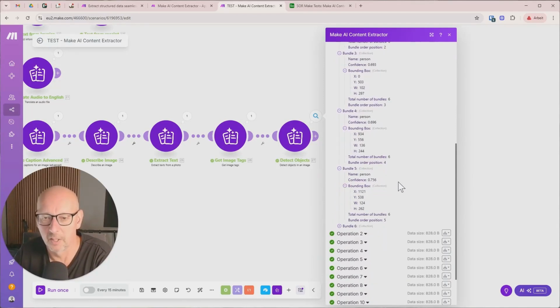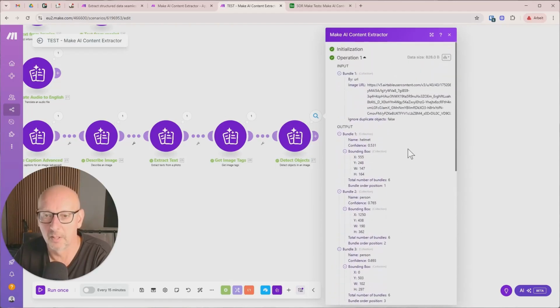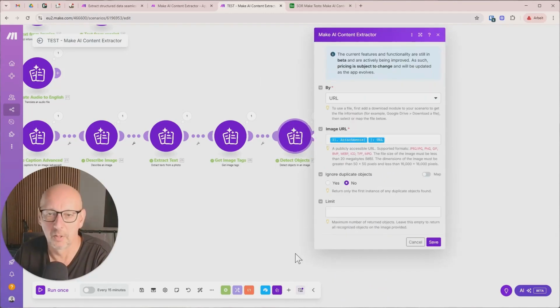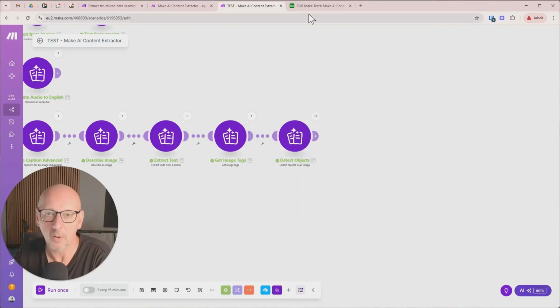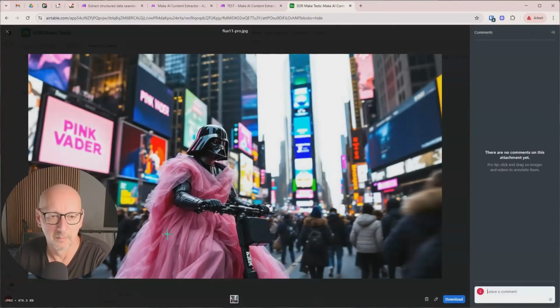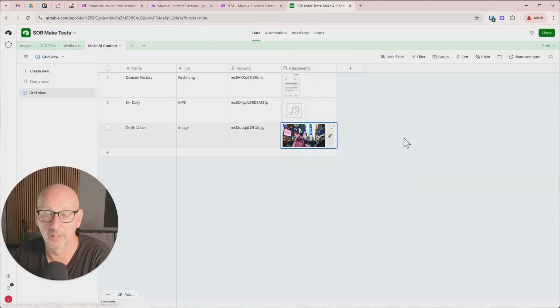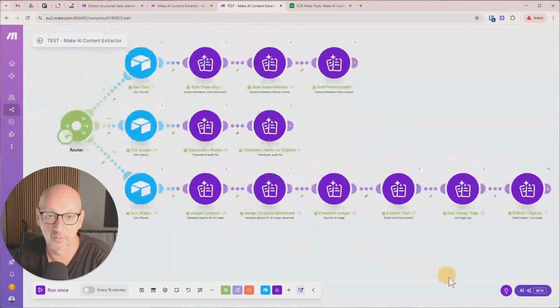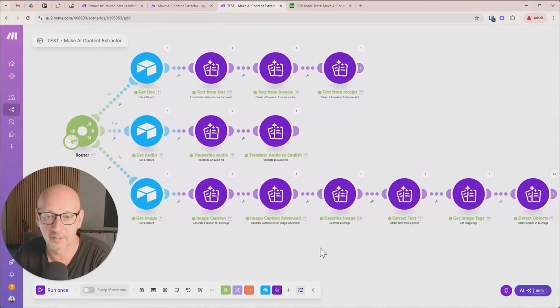What's difficult for me here, of course, is how could I control which objects should be detected here? Because I can't add an additional prompt here, for example, to say pay special attention to or something like that, as I mentioned earlier. And now let's take another look at the image. I mean, sure, the different people are identified here, but for example, when it comes to this particular figure, that's something I find a bit lacking in this object detection. But so be it. So for a first test, it's already quite exciting, quite interesting.